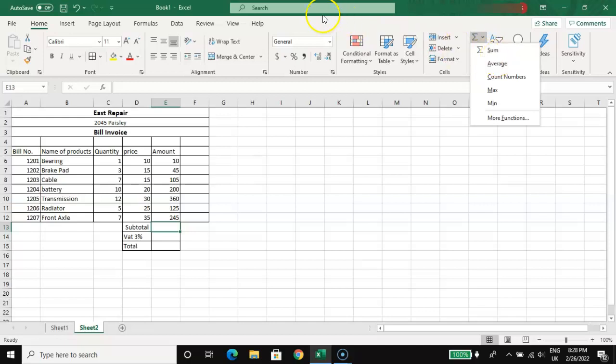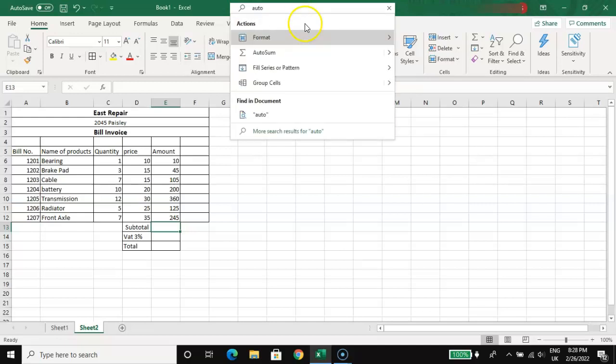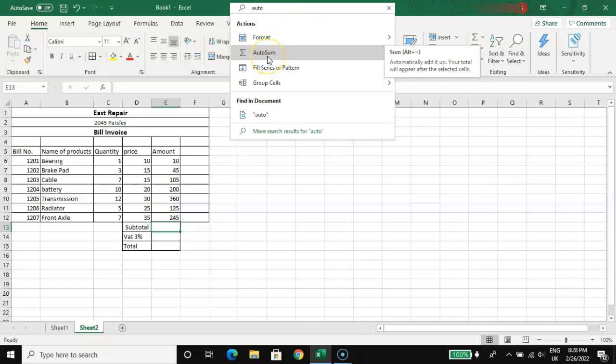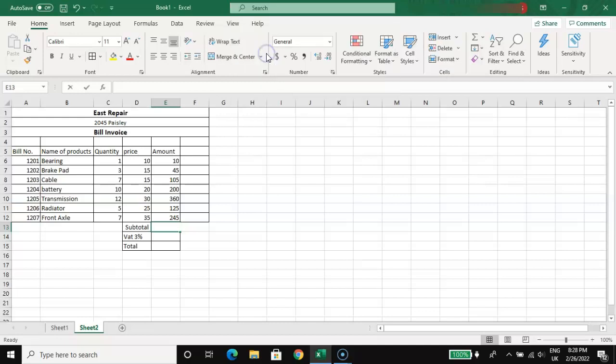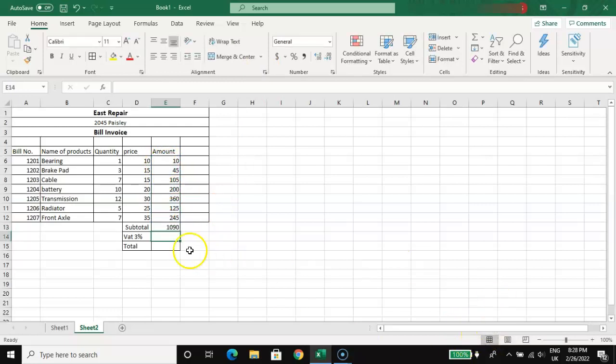If it is not here, you can just type up here auto sum. You can see auto sum up here. Just click on auto sum. You see, highlighted everything, and hit enter, and that is the sum. So we have gotten the sum.